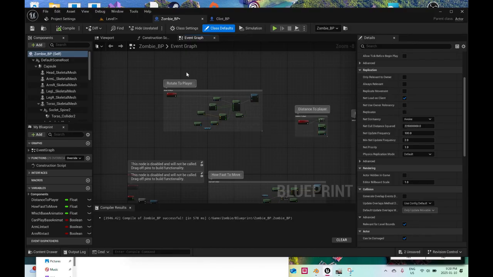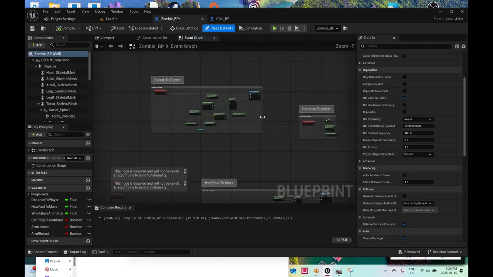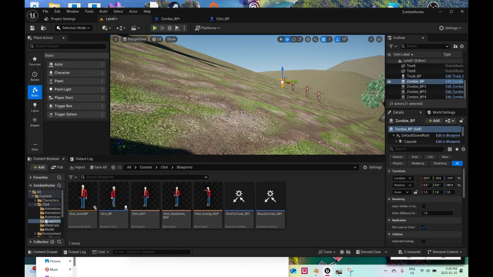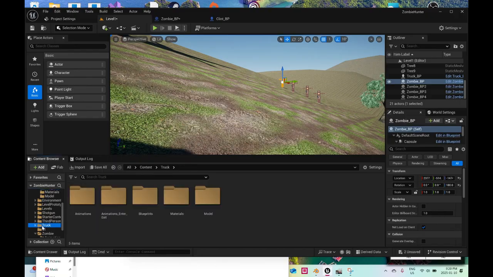I'm not sure why this actor is not responding to gravity, and it's also not colliding with the floor. So what I'm going to do is I'm going to open up my truck blueprint.